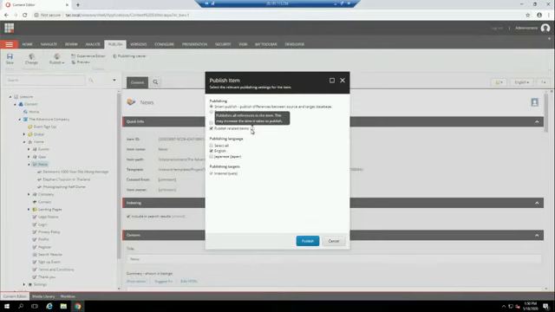So maybe there are 4 instances of a promotional blurb for people to sign up for an event. There's only one item in the content tree, but there are 4 related pages with presentation components hooked to that item. So when you tell it to publish related items, you're just making sure that all of those instances of that related item are also being published as well.